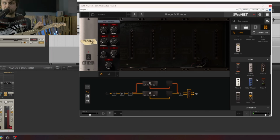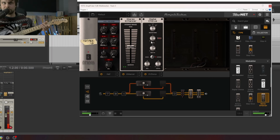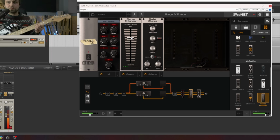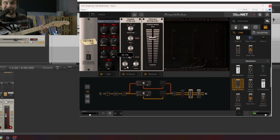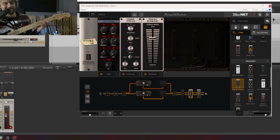Okay, now let's go to the chorus. Digital chorus. And I will also add another effect, which is a stereo enhancer. Maybe before this one. Way too much depth. Now we're talking. It sounds way better. Okay, it sounds pretty cool.